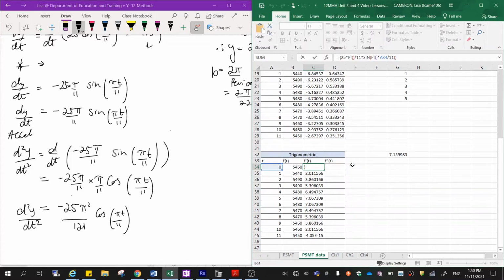I'm going to make sure that has the negative in front of it. Now that this is correct here, I can drag it down to fill in the other cells. So you can see here that they're all negative values, which matches up with what we found in our initial picture. So now we can calculate the second derivative of it. Now I'm going to be inputting this function into Excel. It'd be much easier if I take the original one, copy it, and then paste it into this cell here.